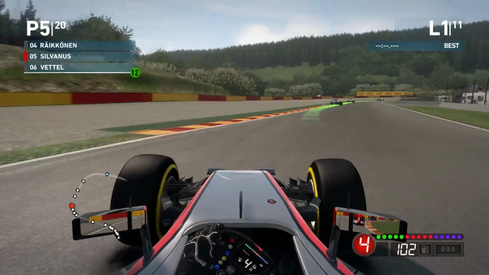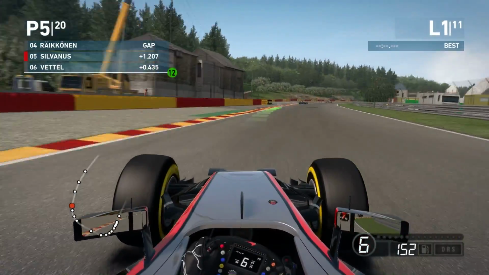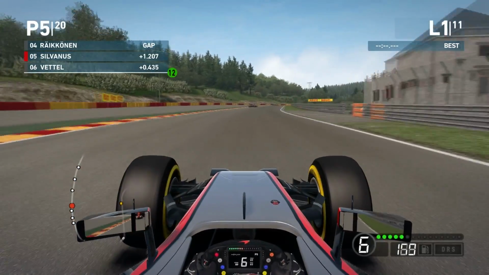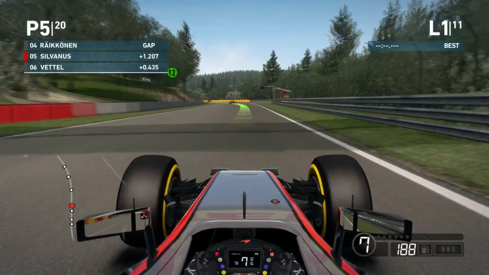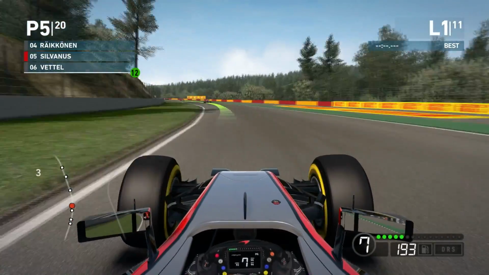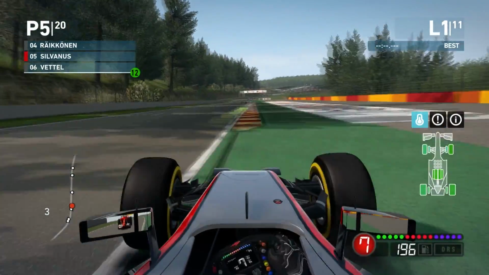Locking up the front right ever so slightly, running wide, just about avoiding the gravel. Putting it up in the rich mix to try and get a little bit closer to Kimi on this back straight. Like I said, the car's performing well on the straights. We've got a low downforce setup, so we can really get the high speeds in this McLaren Honda, but the corners aren't so good as you've got a low downforce setup. It'll be flying about quite a bit.